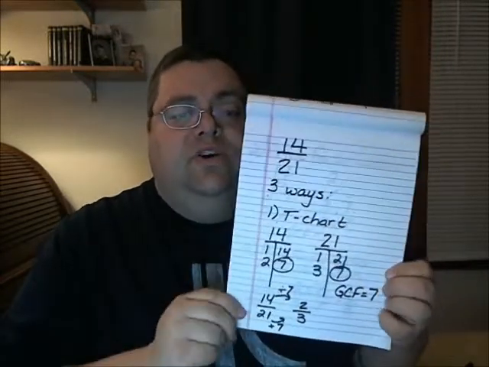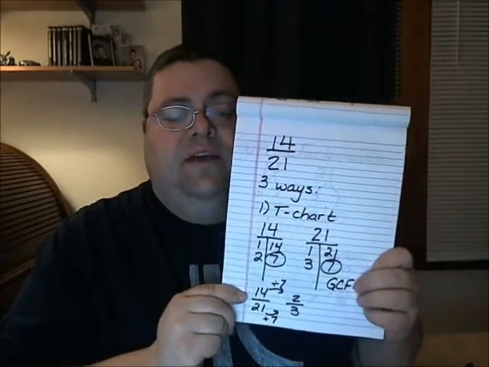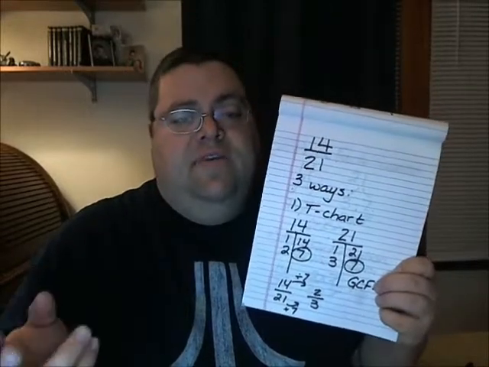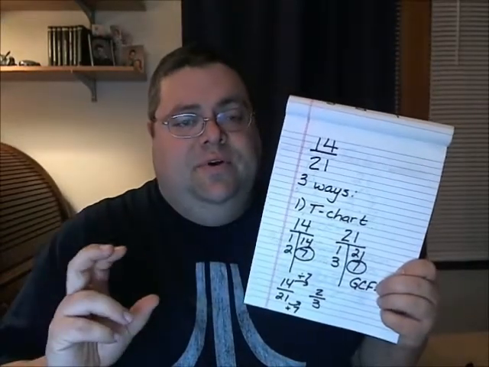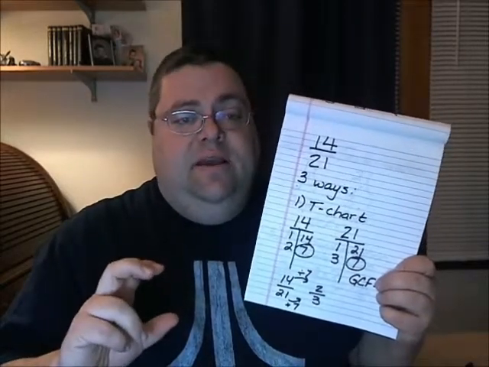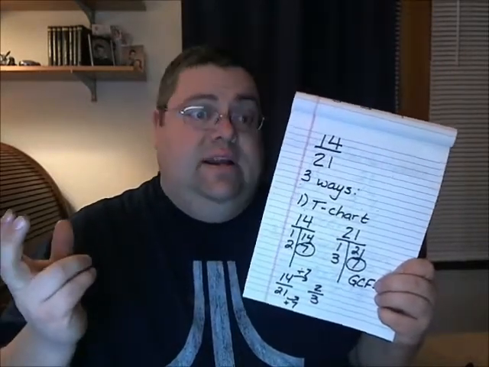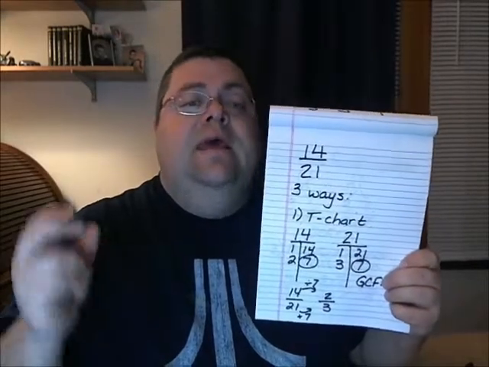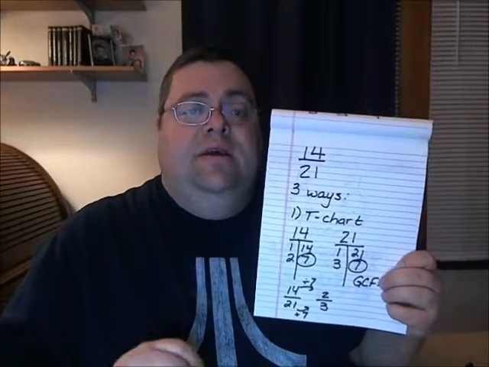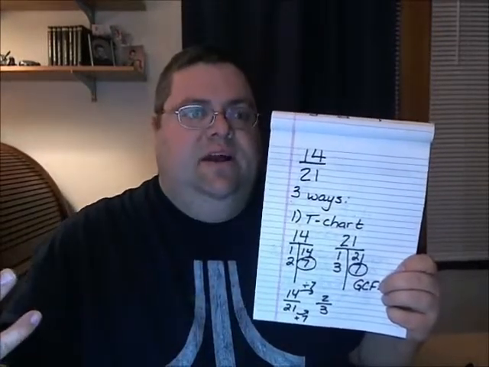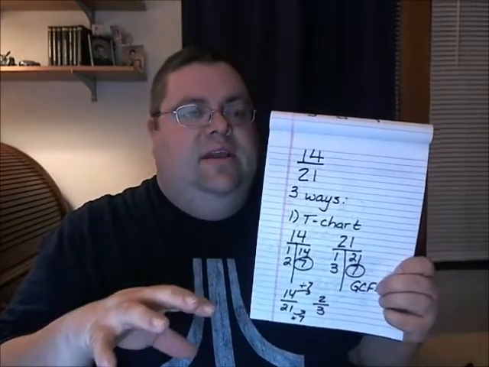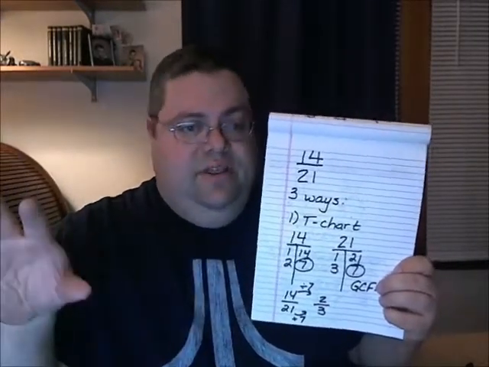The goal is always to find the greatest common factor. And in an earlier video, we talked about greatest common factor. Greatest common factors, again, are the largest number that both the numerator and denominator can be divided by. So that's the largest number they both have in common that they can be divided by. If you divide by that number, you will be in simplest form, because that's the largest number that can be taken out of both of them. At that point, the numbers they are left with aren't going to have anything in common other than 1. You've taken away everything else.